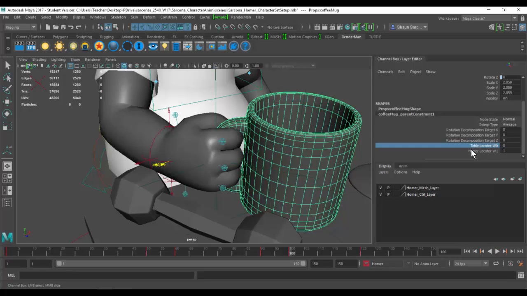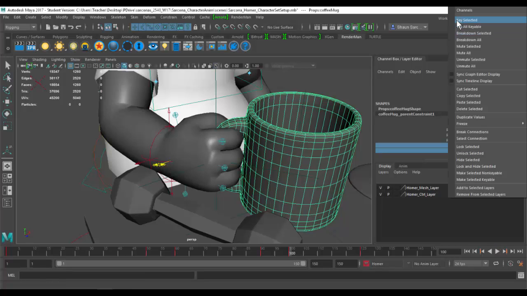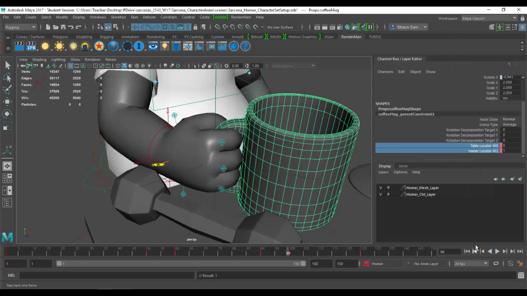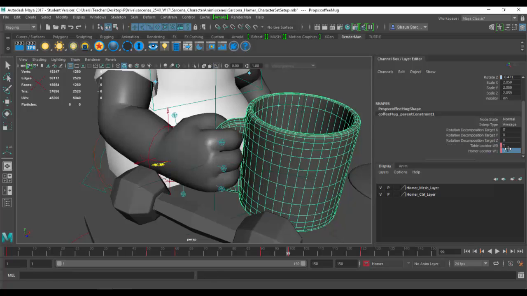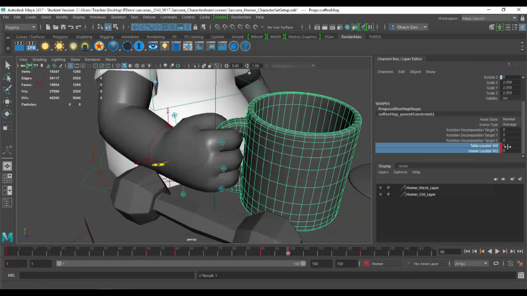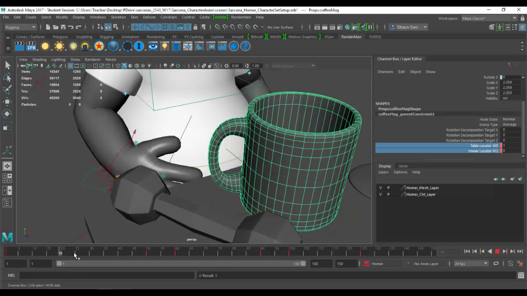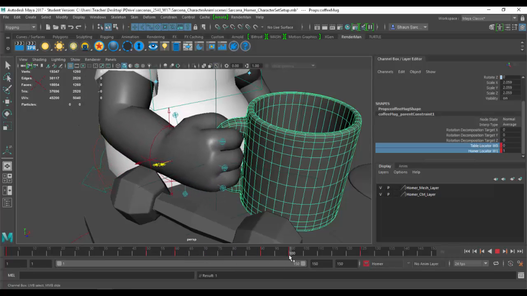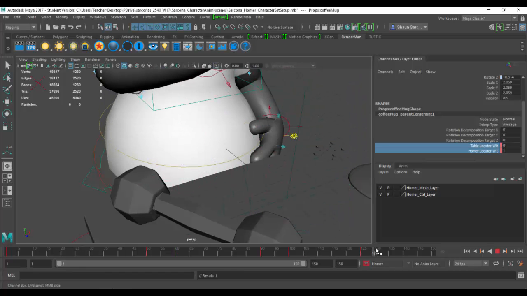So what we need to do is animate this constraint. I'm going to key it at 100 where he grabs it. I'm going to go back one frame and then just swap them. Anytime this locator is at 1, that means the full weight of it is right there. When it's at 0, there's no weight. So the table is controlling the mug, and right when we get to 100, that's when the swap happens. You can see the two numbers swap places. Right now it's the table, now it's Homer. And so now Homer picks it up.